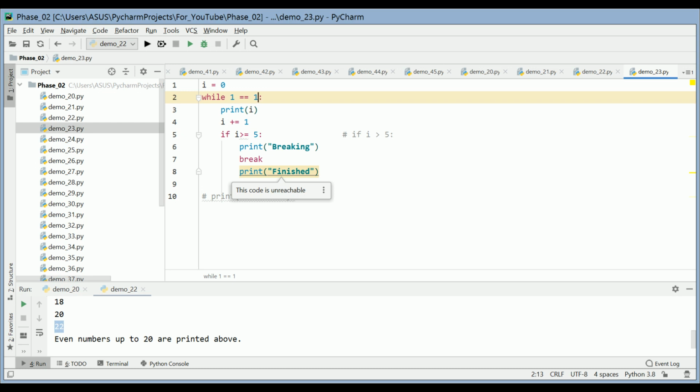This code is unreachable. This is a hint given by the sophisticated PyCharm. That means this part will not be executed at any time. So I added another one here, just out of this block, so I allow it a chance to be printed at the end of all this stuff as finished, right? Okay, let's see the result.